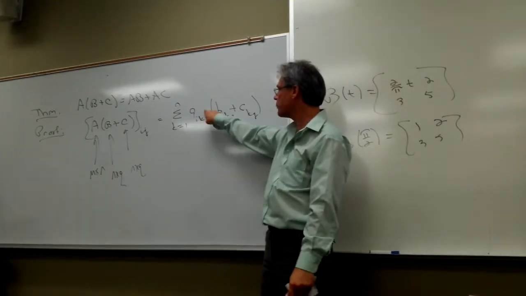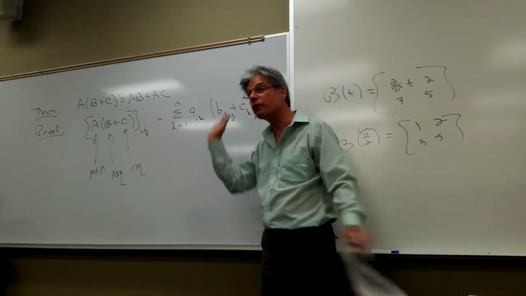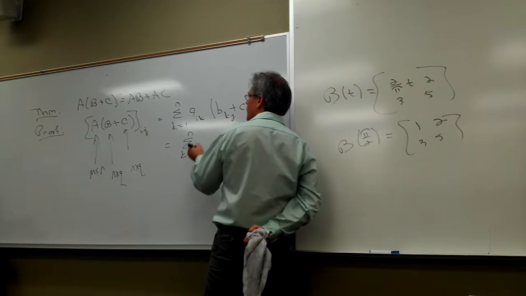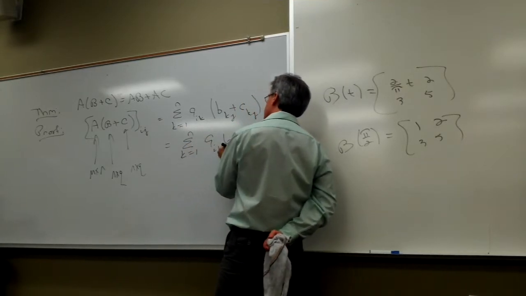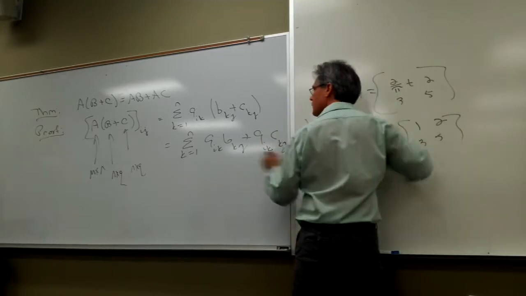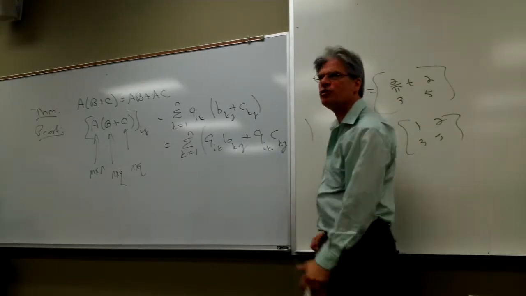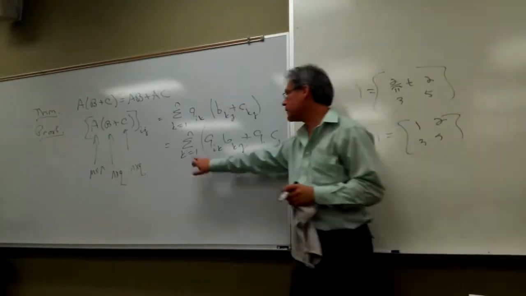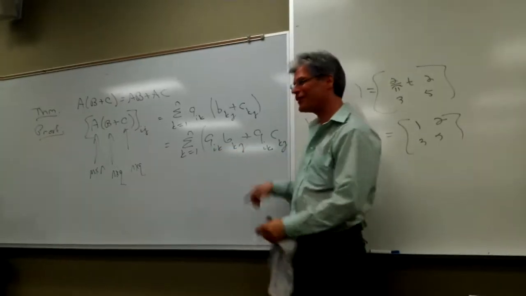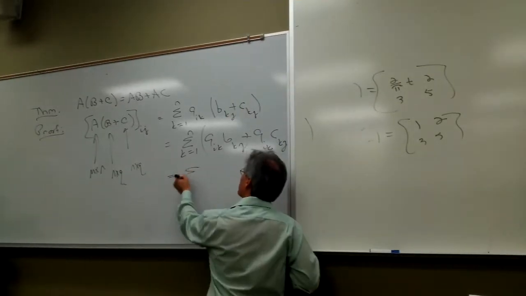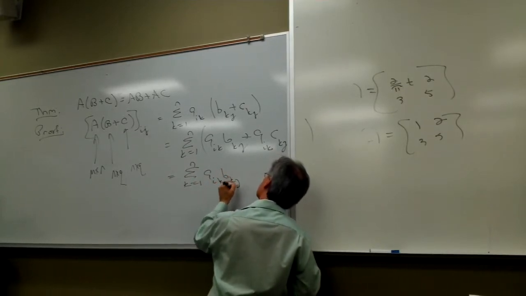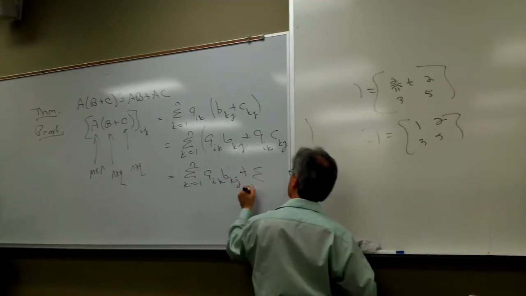Do we have a distributive property for multiplication over addition in the real number system? Yes, of course we do. And so I think this is nothing more than the sum, as k plays this game, of a sub ik times b sub kj plus a sub ik times c sub kj. But you guys knew from back in Math 30 that sums of sums are sums of sums. My summation distributes over addition. So what I have sitting in front of me is nothing more than the sum as k plays this game of this product, plus the sum of this product as k plays this game.